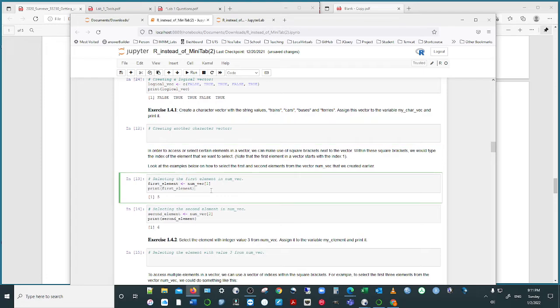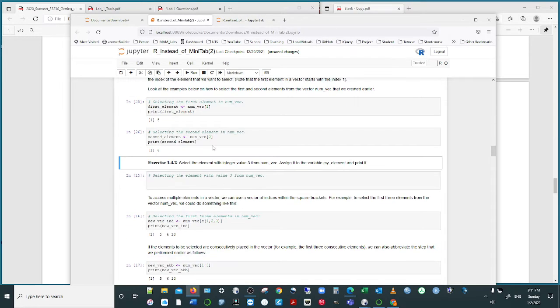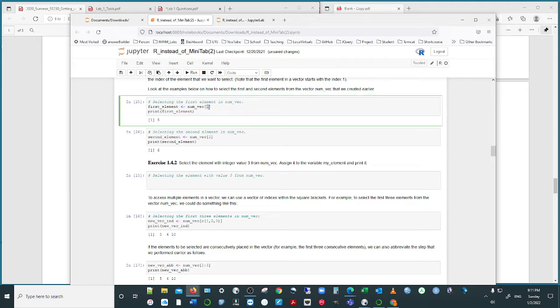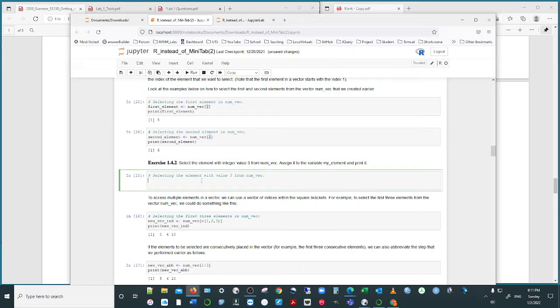Okay, referencing the first element of these particular sections, or the second element, just by putting the number, the ordinal address, in square brackets. So it's fairly straightforward, and look, it says to get the value. Okay.